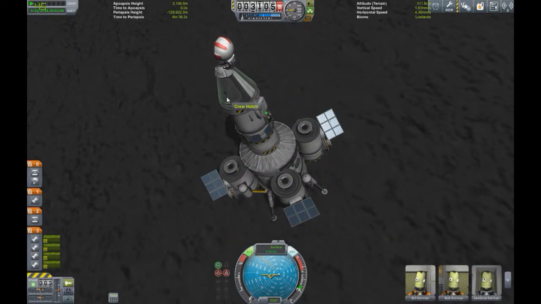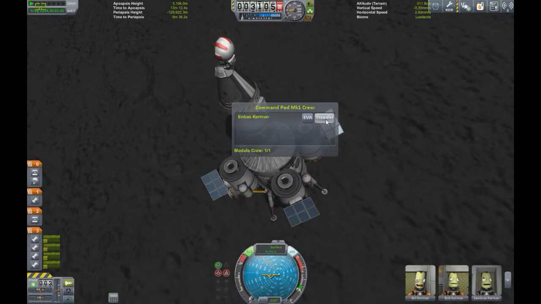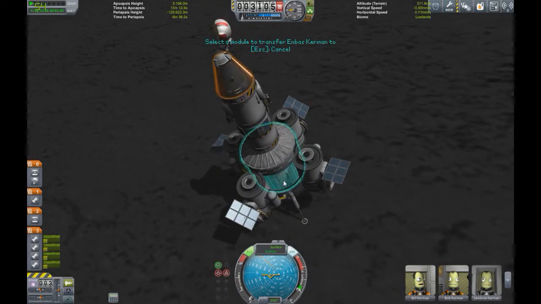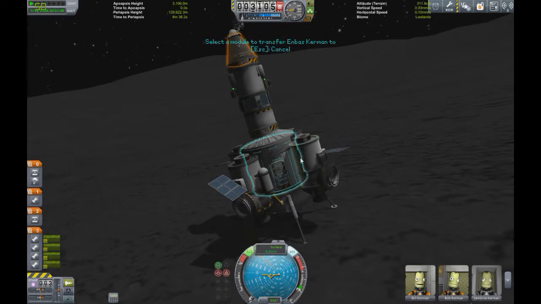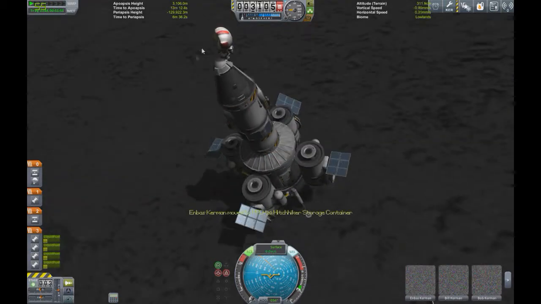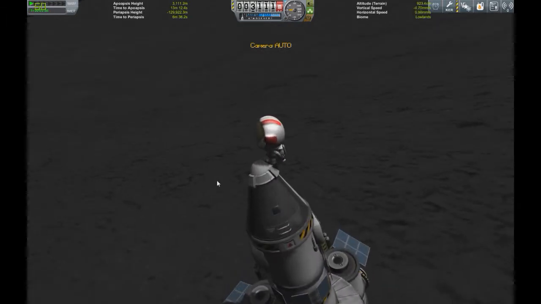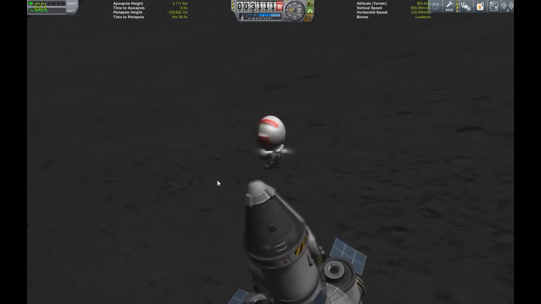Okay, so I'm going to EVA him, but then I see, oh, you can transfer, and I'm like, what? Did they add a transfer? Because that is a lot nicer. So can I just click? Oh, yep, that's how you do it. So I didn't even have to fly this guy out here to get him back in. I could have just transferred him.